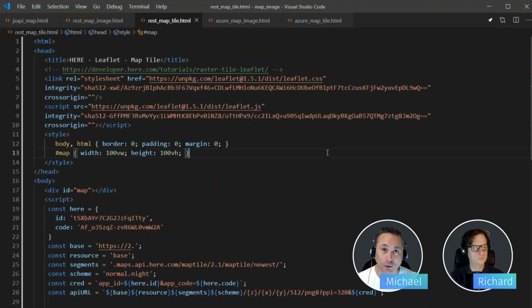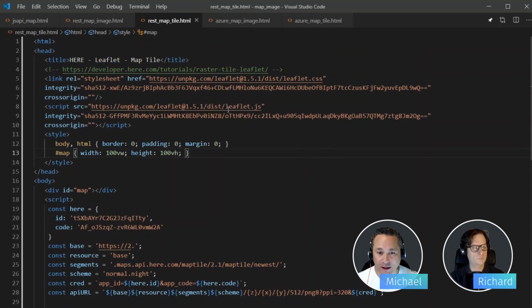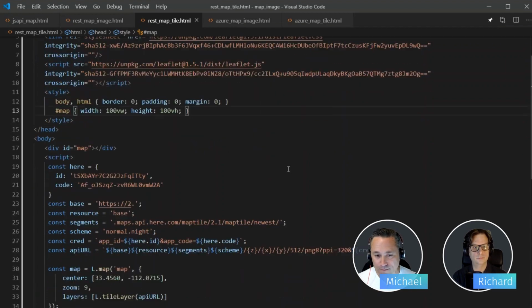I copied that code from that tutorial, put it in here, and I also integrated the information that was supposed to be at the top according to Leaflet's page, so it's slightly different than what was in the tutorial, but you can go to the Leaflet homepage under Get Started, and this is where you get those references.